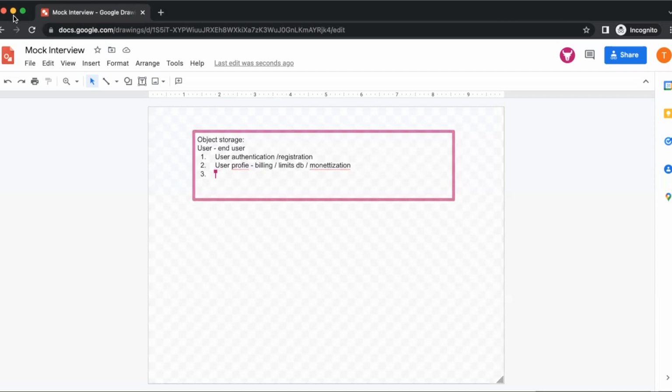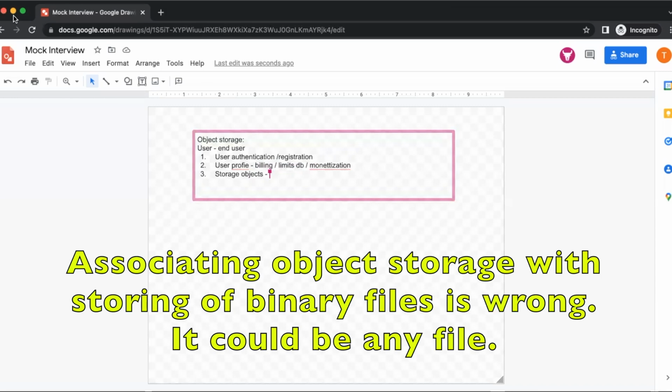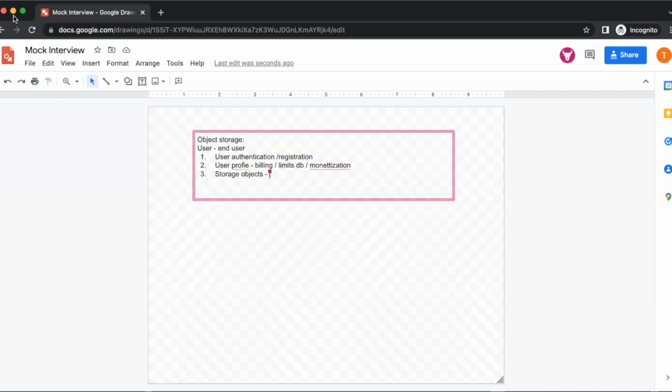Now for an object storage, here come the actual things you want to do. I would first want to devise a storage that can hold objects, right? Okay, what do you mean by objects here? Objects means something which is binary. It can be an image, a video, anything. It will be determined by its size, its type, and it will have metadata associated with it describing what it is.